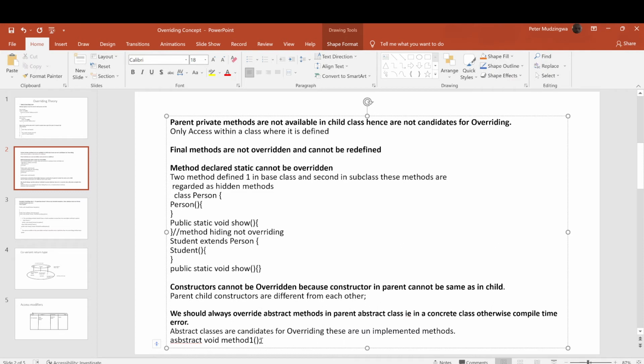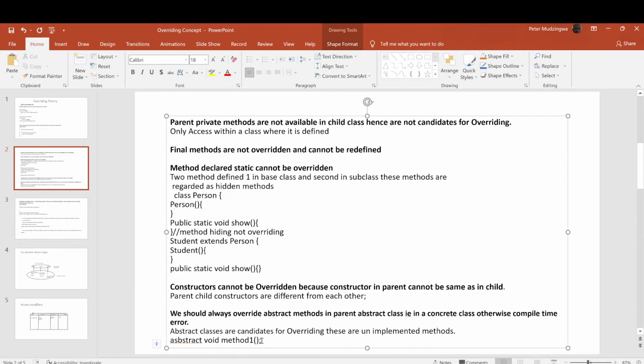Usually, an abstract method is found in an abstract class. When we define an abstract method, the class that contains that abstract method is supposed to be an abstract class.